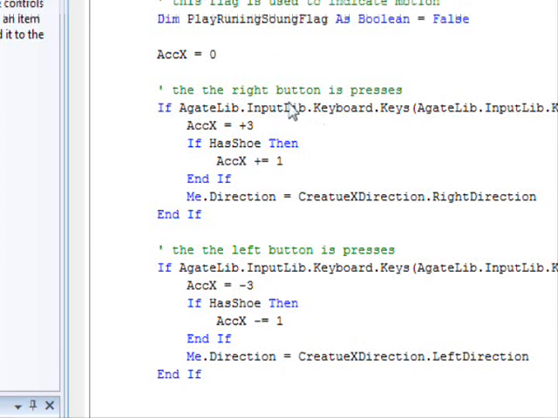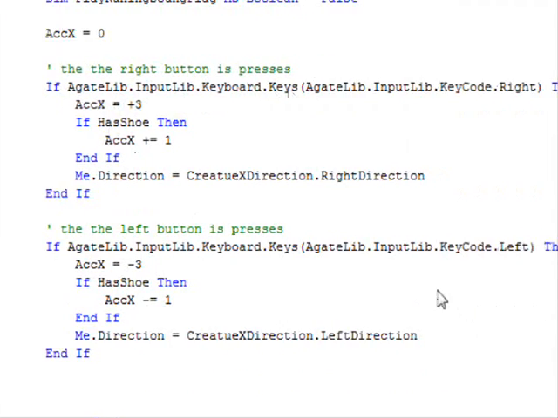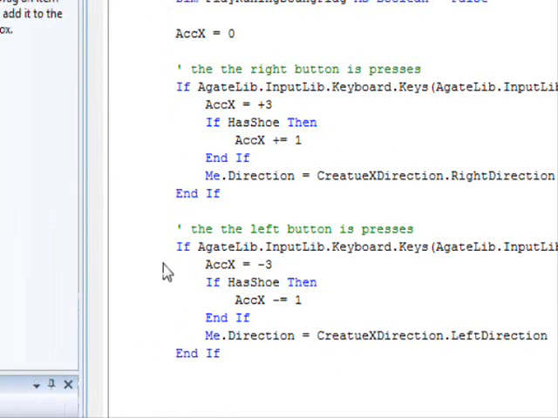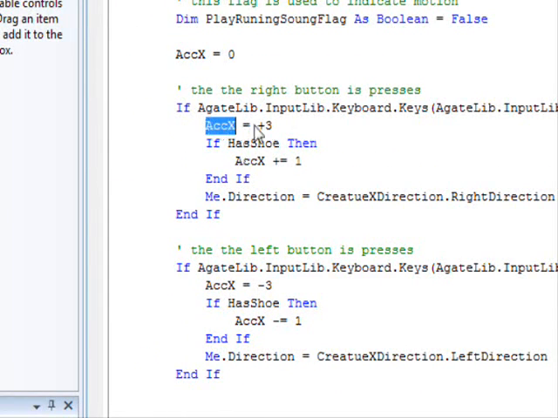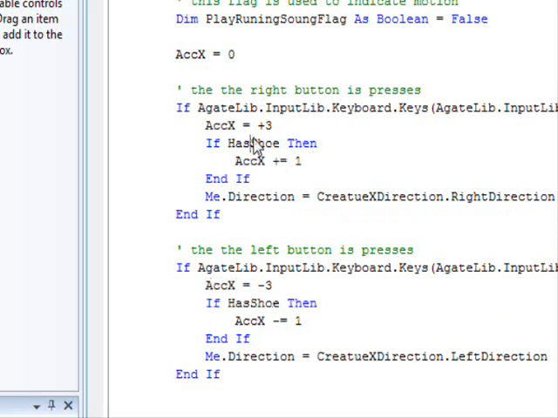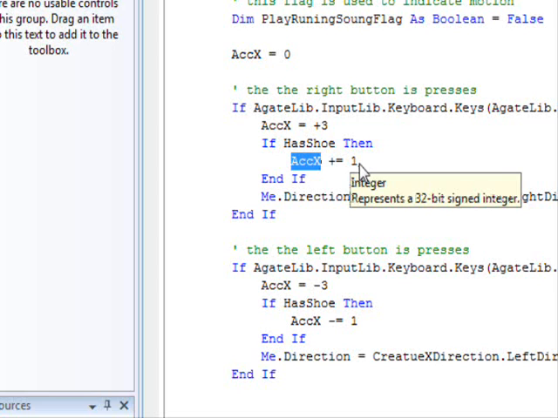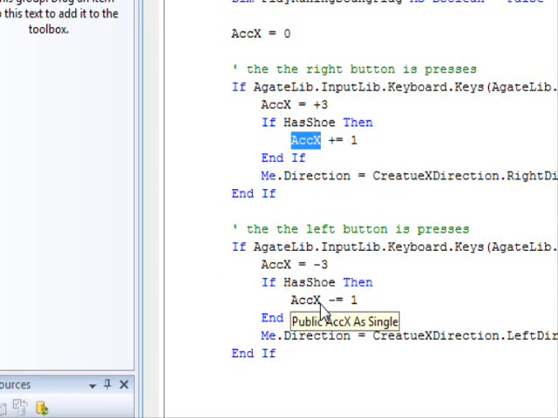In the previous code we are checking the keys, if the key is to the right or if the key is to the left. In that case you are gonna set the acceleration to +3 or -3. Now what I added is this if statement: if the character is wearing a shoe, then increase acceleration even more by 1.